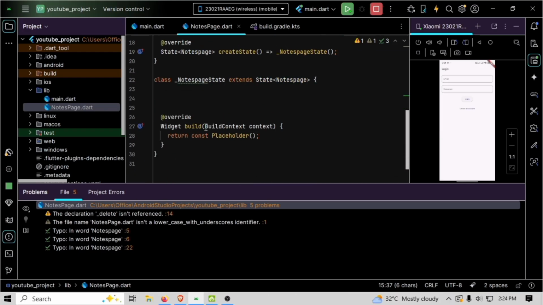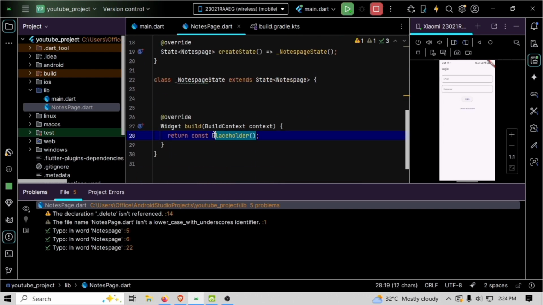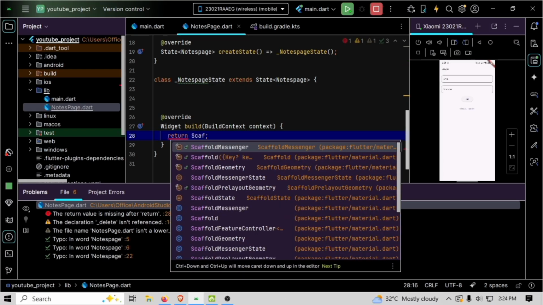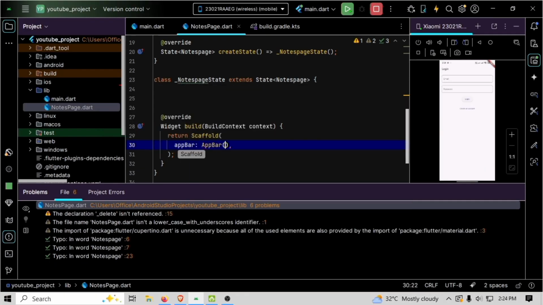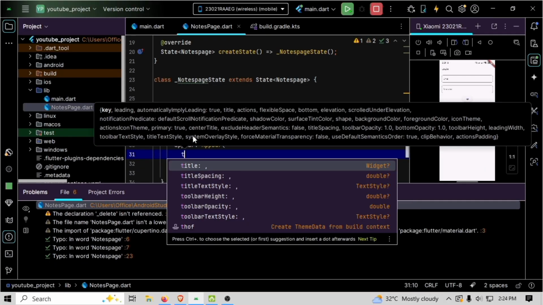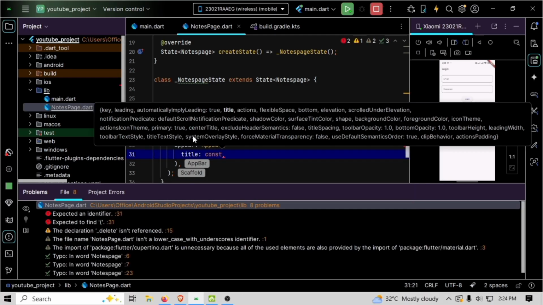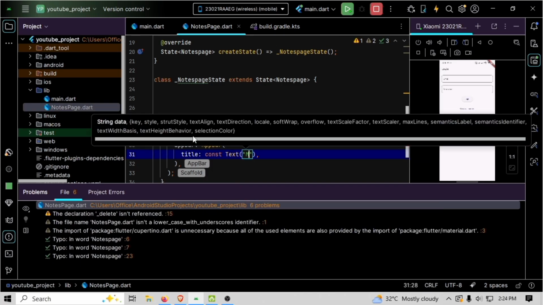Now I will create the design. Here Scaffold, AppBar, pass title const Text 'My Note'.